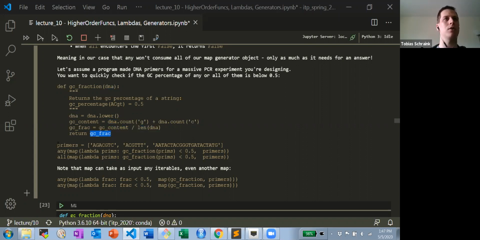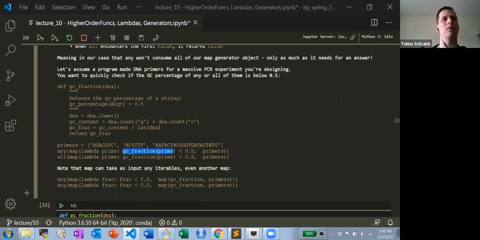And so what we can do is, here we have our primers, we can use any and map this Lambda function to our primers, which basically checks if the GC fraction of each primer is smaller than 0.5.